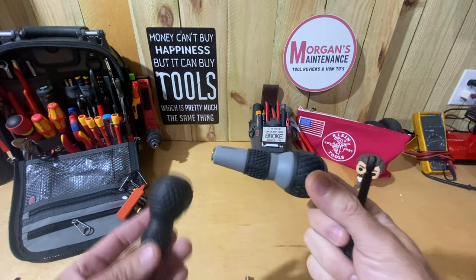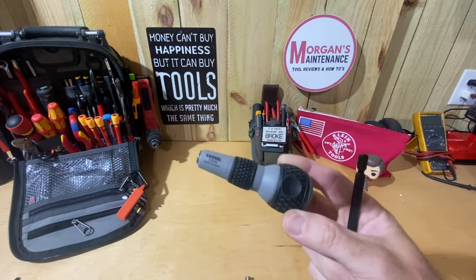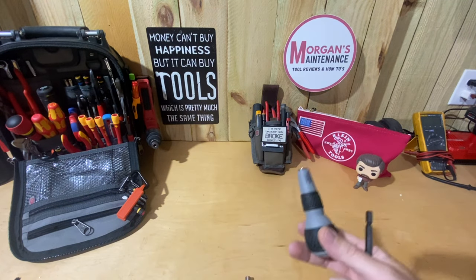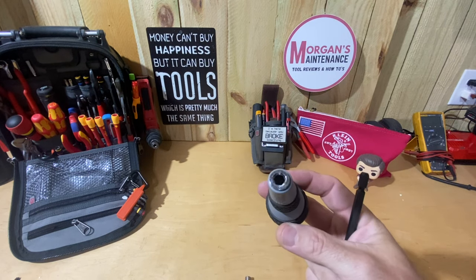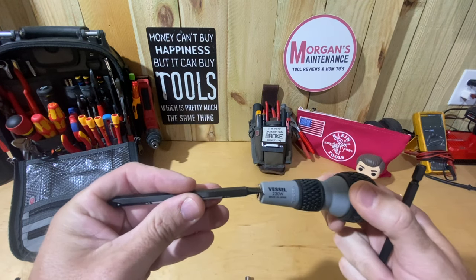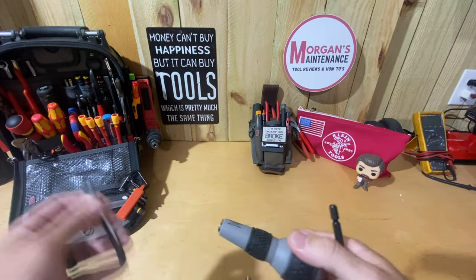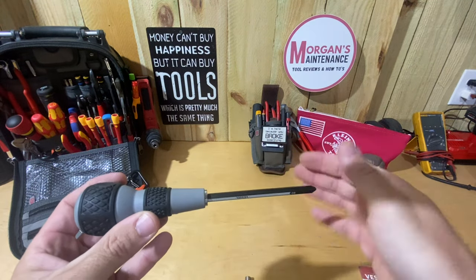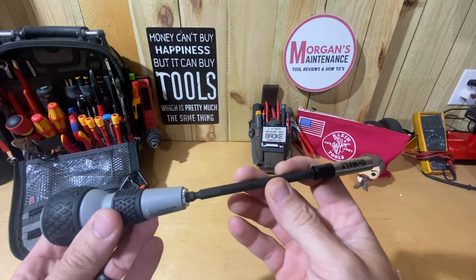The weight difference is significantly better than this one, because like I said, this one just felt like a kid's screwdriver to me. This one feels hefty. It's 0.2 pounds. I don't have anything that weighs ounces here at my house, but this will take any bit, the same as this one would as well. I could put any of these bits that they had in that other one in here. Any standard quarter inch bit, you can put in here. It came with the Phillips 2. But again, I'm not even worried about the bits, because my plan is I'm going to use all my driver bits and put them in here.